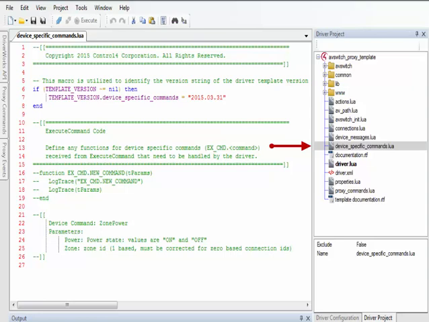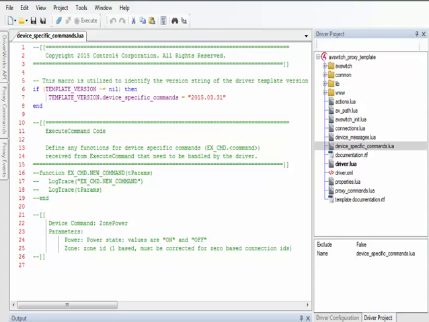These types of commands are not sent to the device through the Receive from Proxy API, but rather the Execute Command API. As stated above, they are initiated through programming in Composer Pro, such as a button on a keypad or a custom button on a device running Navigator. They can also be tied to events, which can display a pop-up on the UI. To handle device-specific commands successfully, your job as a driver developer will be to define these commands within the device-specific commands Lua file in the template.